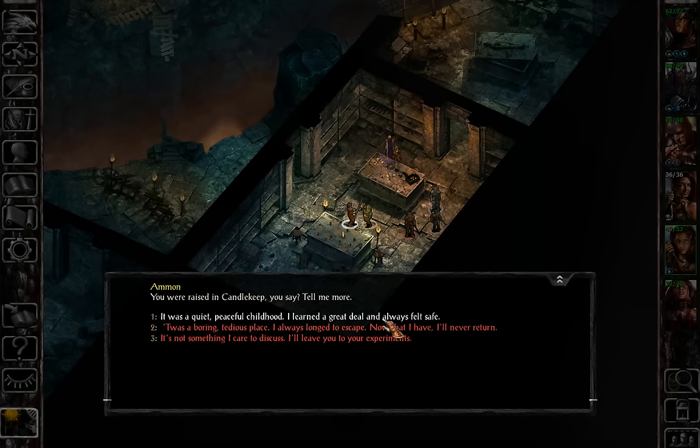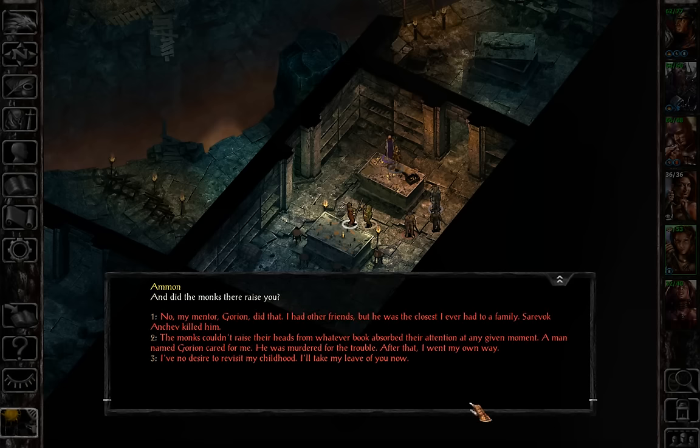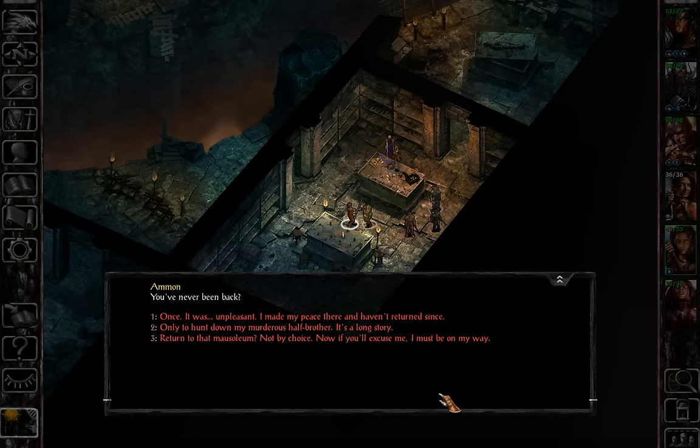It was a quiet, peaceful childhood. I learned a great deal and always felt safe. And did the monks there raise you? No, my mentor Gorion did. A man named Gorion cared for me. Gorion raised me and Sarevok killed him. You never went back? Once. It was unpleasant? Or only to hunt down my murderous half-brother? It's a long story.